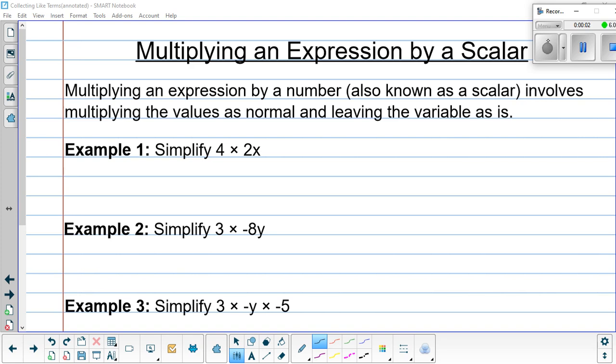We're looking at collecting like terms. We're kind of in a section where it's more of simplifying rather than collecting like terms for this part, because with multiplying and dividing, we really just multiply our numbers and our variables separately. This is often called multiplying by a scalar when we start talking about other types of mathematics. But for now, we just treat it as multiplication. So we just multiply as normal.